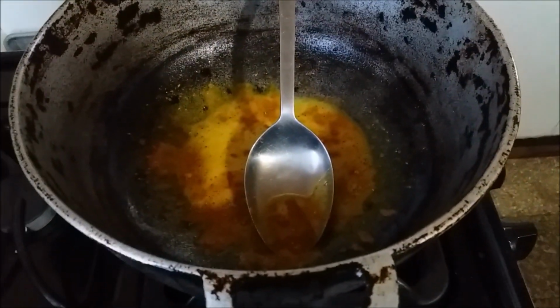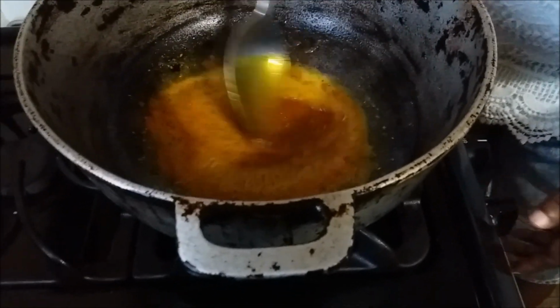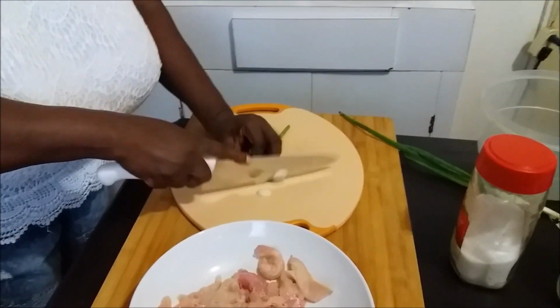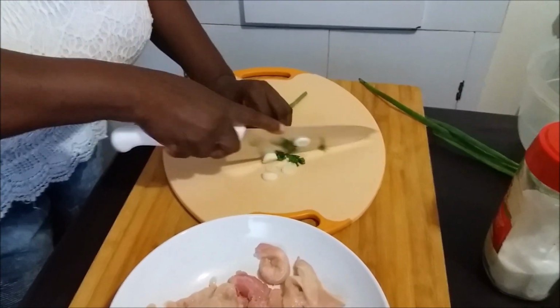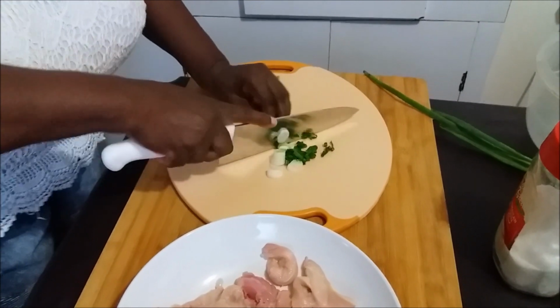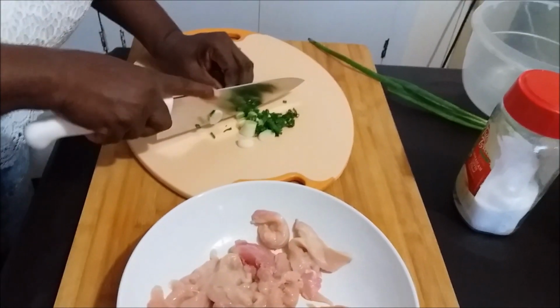So we're gonna get our heat a bit up, and we are gonna be burning this curry. Whilst we're burning the curry, normally I would use my scallions in my curry, but not today. We're gonna season this little chicken breast with scallions. So look at this. You want to cut your scallion. Be careful though, you know. Just take your time. You want to cut it really fine. Just take your time.